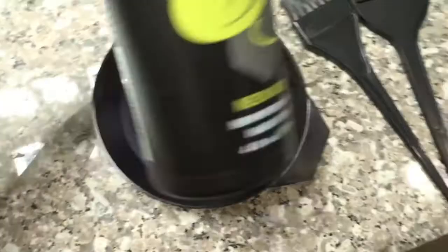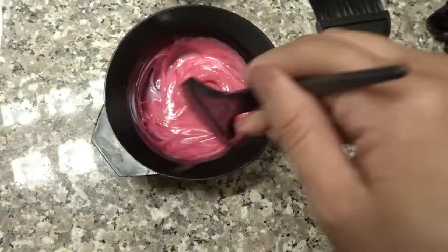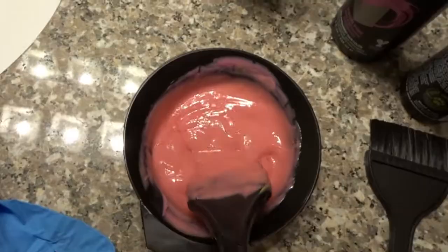I bought a tiny bottle of the Neon Moon because I'm not planning to do my hair that color much. This is really hard to do with one hand. This is the best color I got. It looks a little bit more pink, but on camera it looks a little bit more rose gold. Let's just try it out because I feel like I keep mixing it over and over and it's just going to overflow. So I'm just going to keep this color.